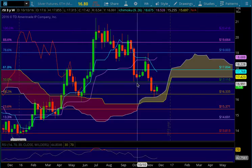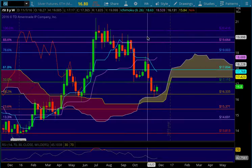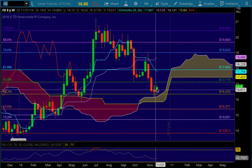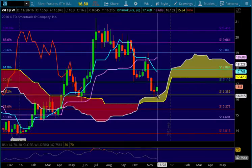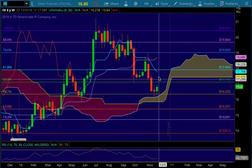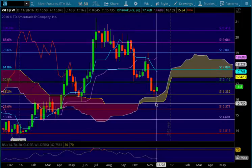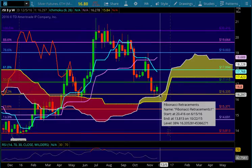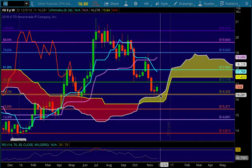Let's look at silver. Silver also actually did confirm a trend change to the upside last week. Put in a long-legged spinning top doji 2 weeks ago, and then last week put in a higher high and a higher low. So it looks like the potential for continued move to the upside is high with silver. Just keep an eye on the cloud next week, which is going to be at approximately 1627 to hold if we do get a retracement to the downside.